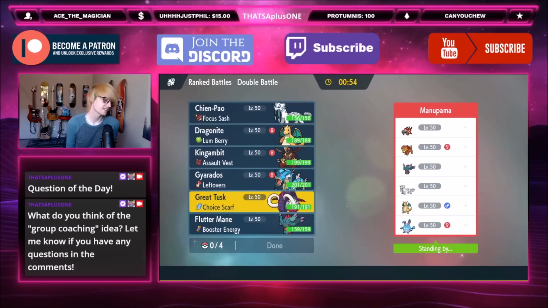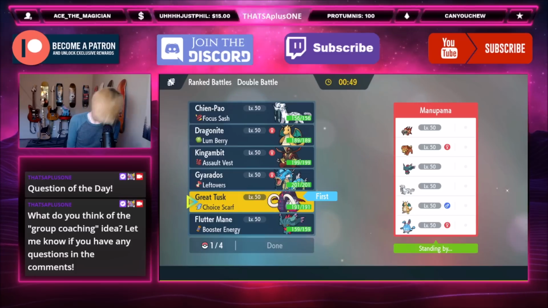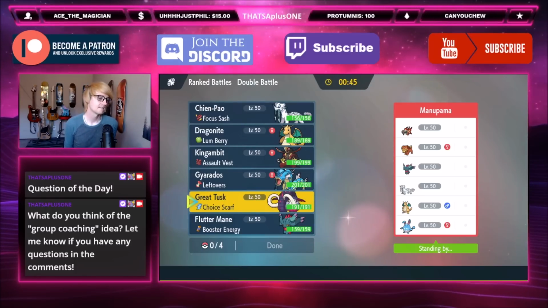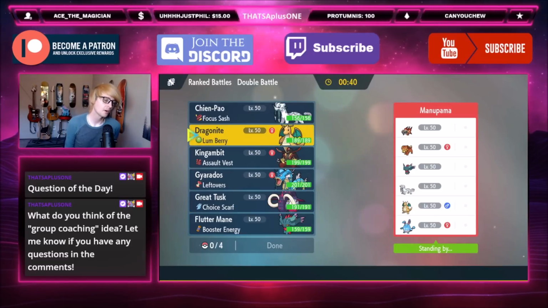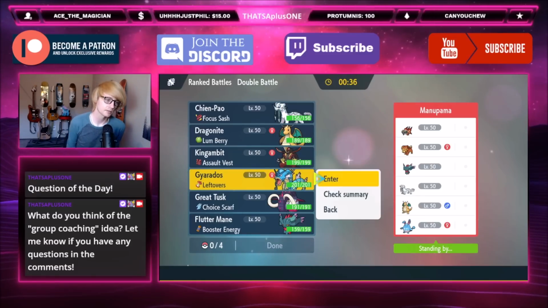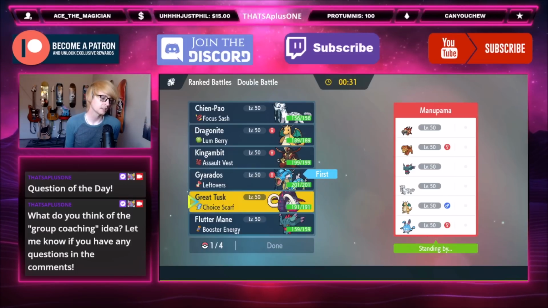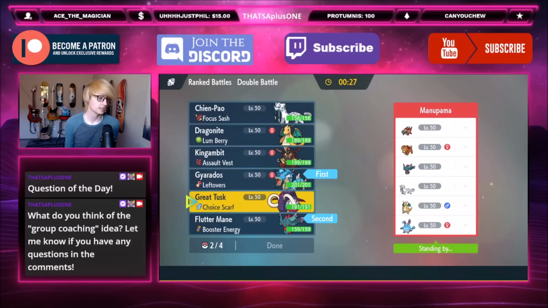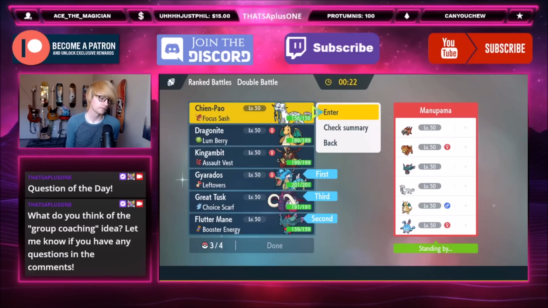I think that Tusk is actually still really good here. And maybe not. It's so hard because I know that they're going to do it, but I also have to low-key respect Chien-Pao, Dragonite too. I'm going to lead Gyarados. I think Gyarados is just a solid lead. And then I think something like Gyarados, Flutter Mane is actually really good because we can just go Protect, Thunder Wave and then get all the Redirections that we need. Then we come in with our Tusk in the back, and I'm going to use Chien-Pao in the very, very back.